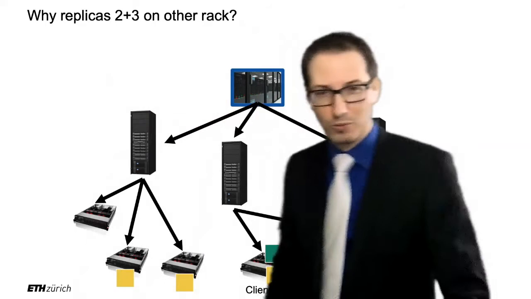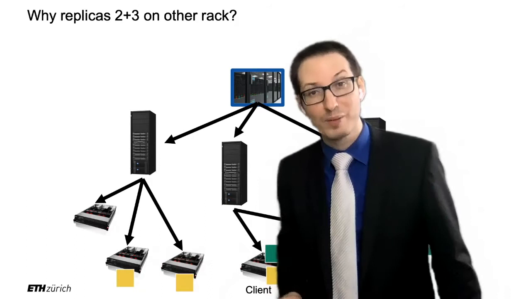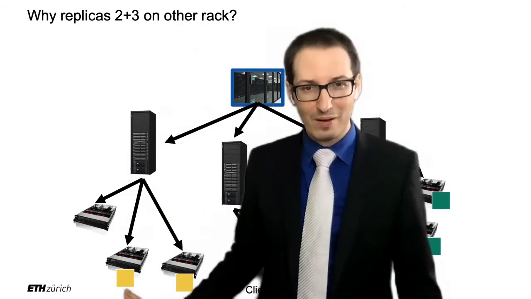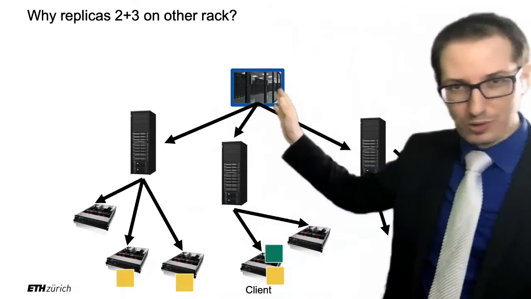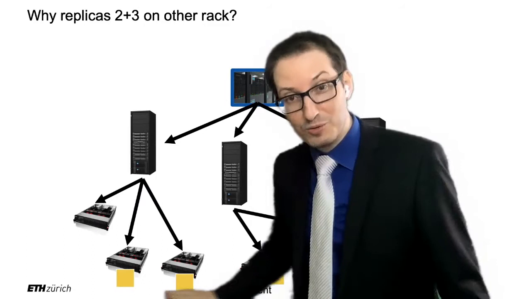Of course, you might ask, okay, what happens if, imagine you have just two replicas and they don't have the same checksum. How do you know that there is an issue? Well, that's the point. You don't really know which one is the right one. So a possibility is to store a checksum right there. But this is also a motivation for having three replicas, because if you have one of them corrupted, you still see the other two that are the same.